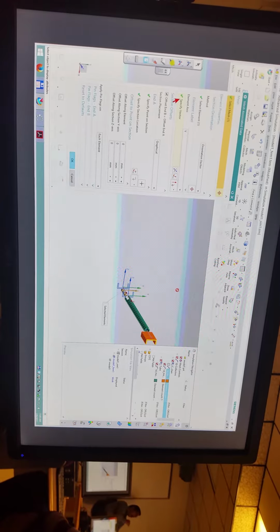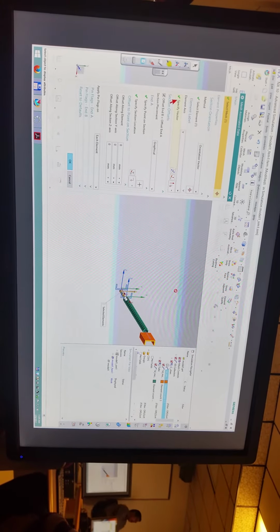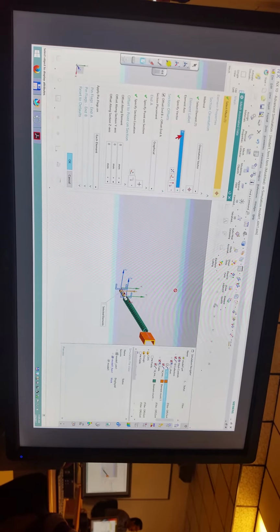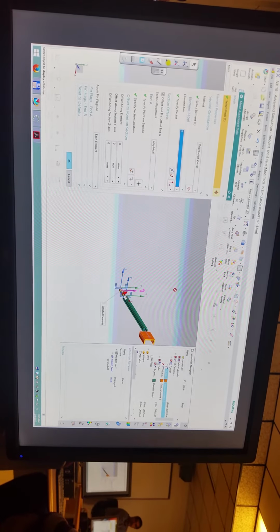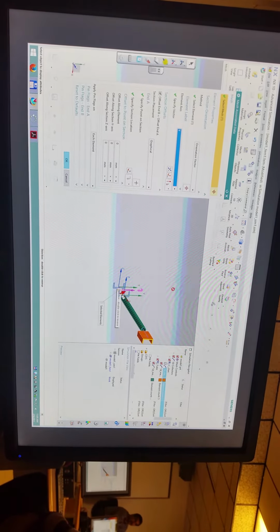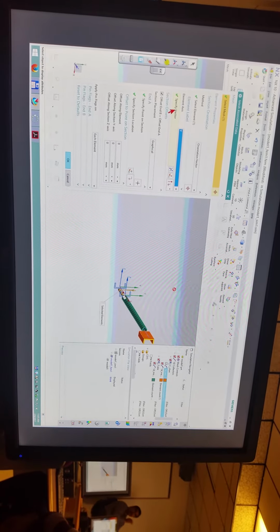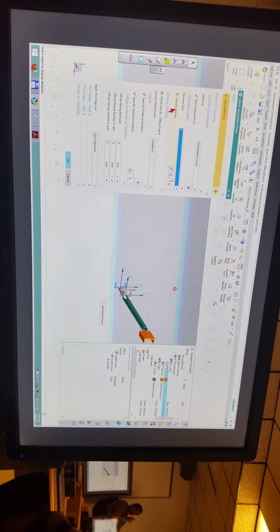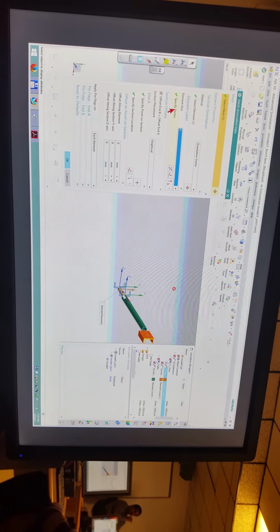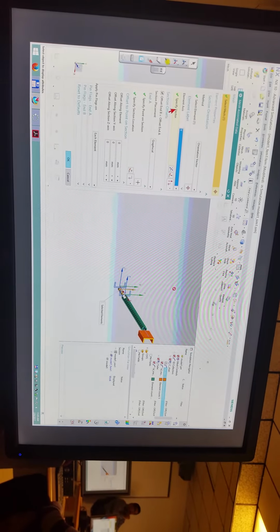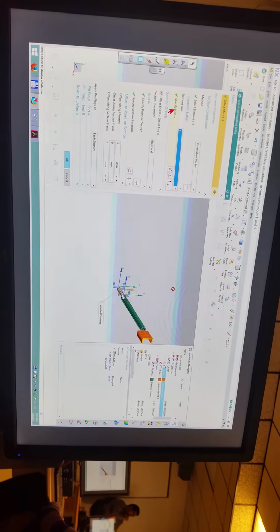So based on the global coordinate system, this y-axis is the local coordinate for the cross section. So this specified vector is telling it what direction to point that y-axis in, using our global coordinate system. So in our global coordinate system, we want y to point in what direction?